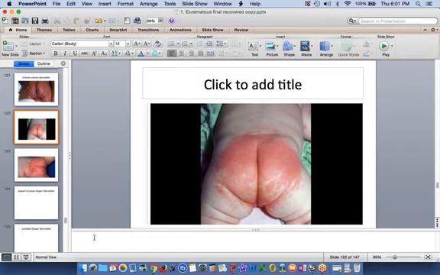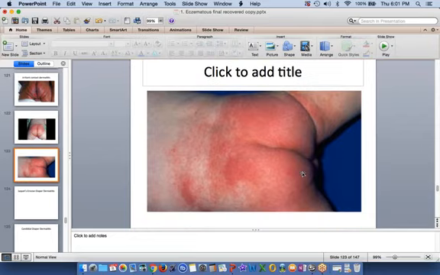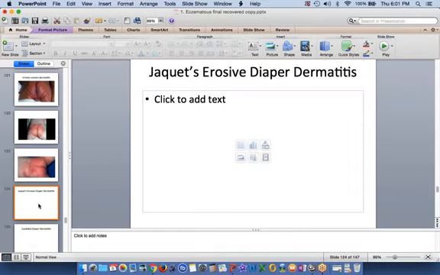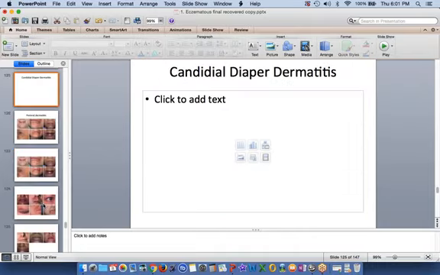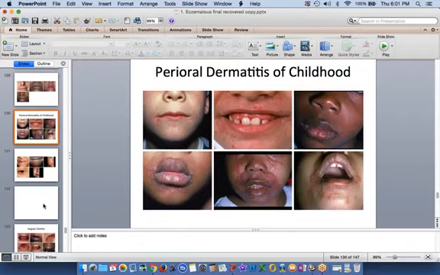Otherwise, if you use Lassar's compound, this should go away pretty nicely. And you will become a hero in this little kid's family tree. We're going to skip that, okay? You have to kind of rule out also candidal dermatitis, but most of the time, Lassar will clear that up too, so it should not be a concern, okay?